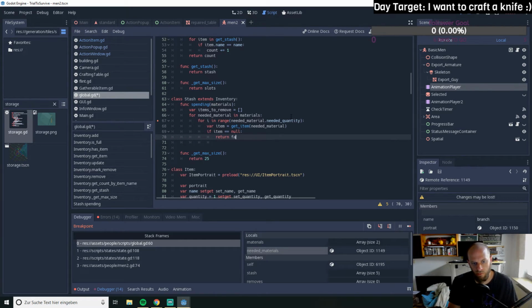Then we can do return false, and nothing has happened, because at this point it means we don't have this item. So this is the first case, which is pretty simple, and the other case would be items to remove would then append item.